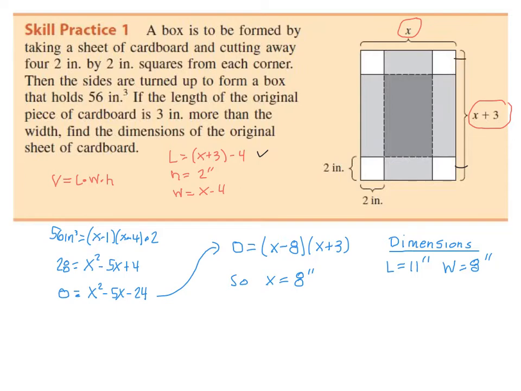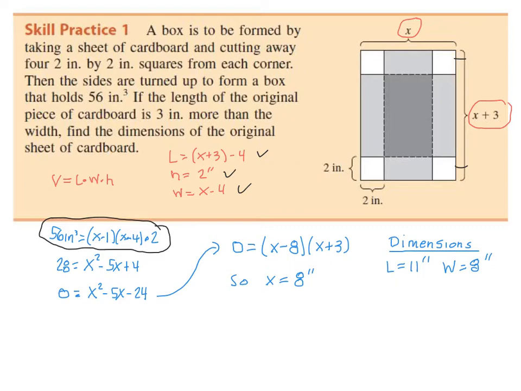And then we have 2 inches as the height, because that's the way the box is going to be constructed. And then finally we have the width is going to be x minus 4. Again, there's 2 inches on either side, and we have to take those 2 inches off when we construct the box. So we plug this information into our formula, right?